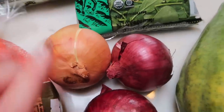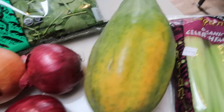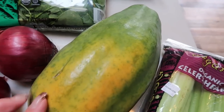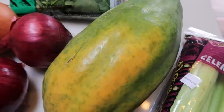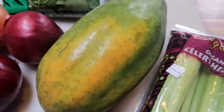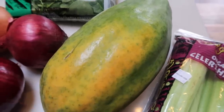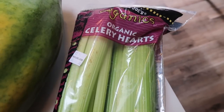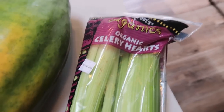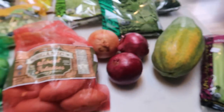Lots of onions — I have a sweet onion and two red onions. And then I grabbed a papaya because it sounded amazing. Fruit is so expensive right now; I can't wait for summer. I tried to get something reasonable, and this was about $3 at Trader Joe's. And then some organic celery for a recipe. So that is everything at Trader Joe's.